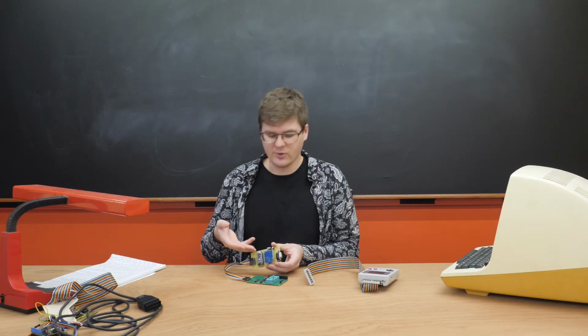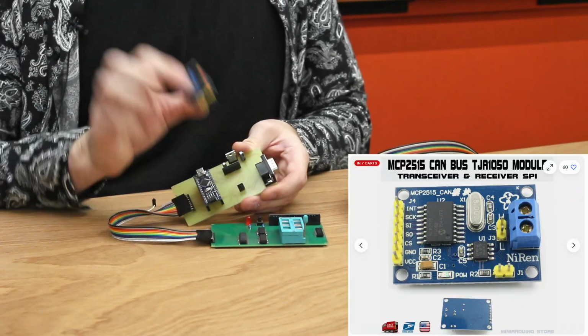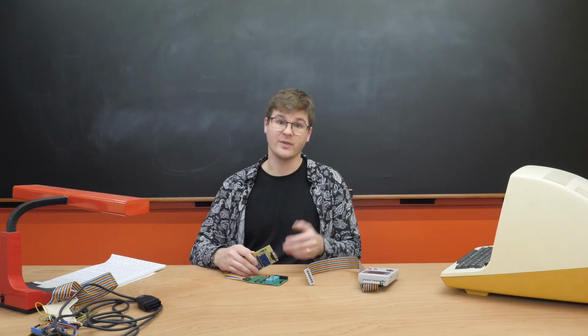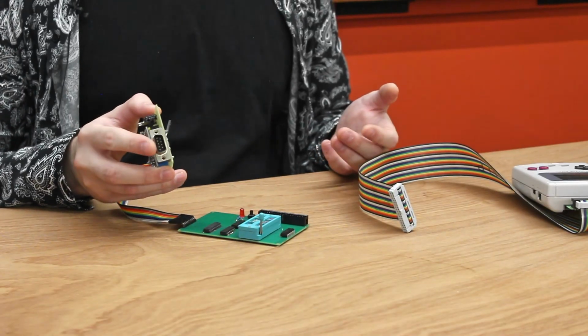Then I made this last board here at the lab. We have an Arduino Nano, one of these tiny CAN modules, a voltage regulator so that all of this could be powered off the car instead of the Game Boy's batteries, and one of these DB9 connectors.